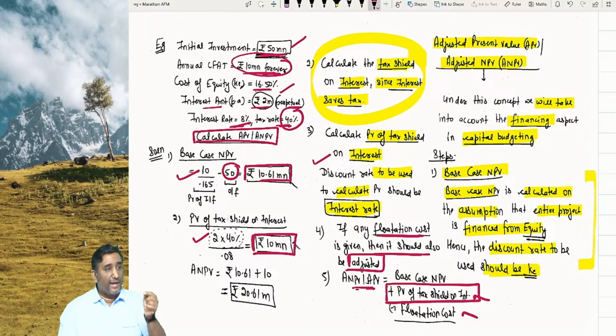That means if I get tax also included, my NPV, which is coming 10.61 only with the equity financing, can increase to 20.61. Understand the objective. Sir, what about the loan? Even if I would have taken the loan, let's suppose the 50 million outflow would remain 50 million only. Assuming all equity, the debt component would only save what? Tax. That is the present value tax shield. Although your institute, I think, gave one more alternative, this is the alternative which has to be used, because the objective of debt is saving of the tax.